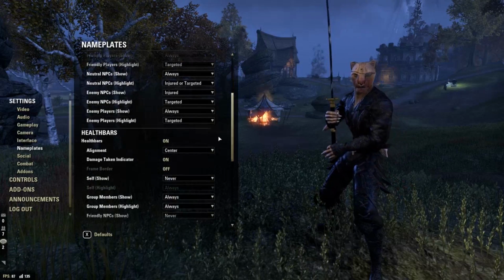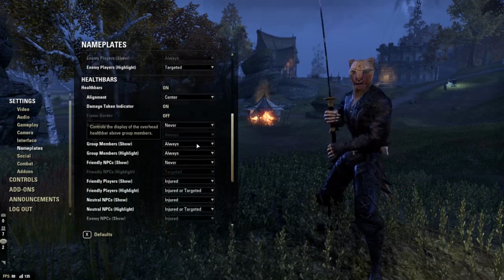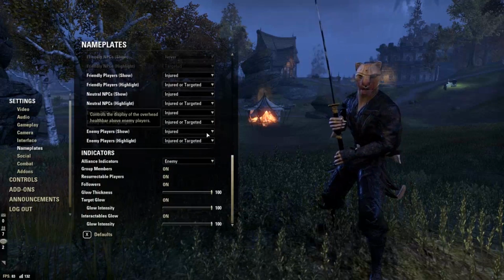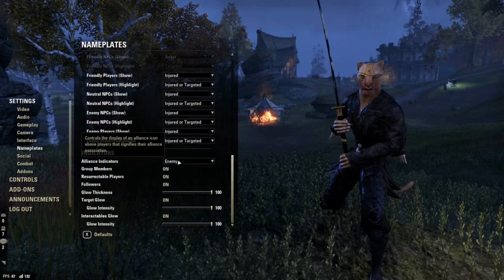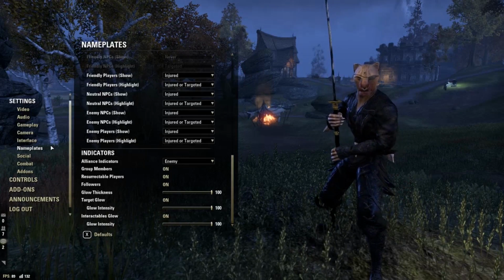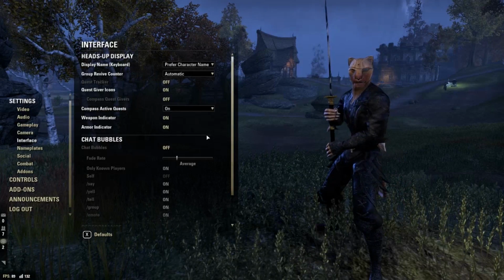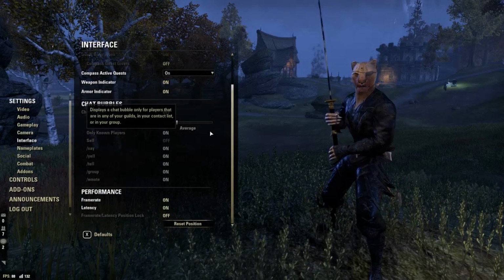So now, health bars, you want to have your health bars on, alignment center, and you can look at the rest of these. Alliance indicators, you can do that. I don't really necessarily do that too much, but just feel free to copy my settings exactly if you like them. Now interface, we'll just go through these just in case you are curious what I have all these on.